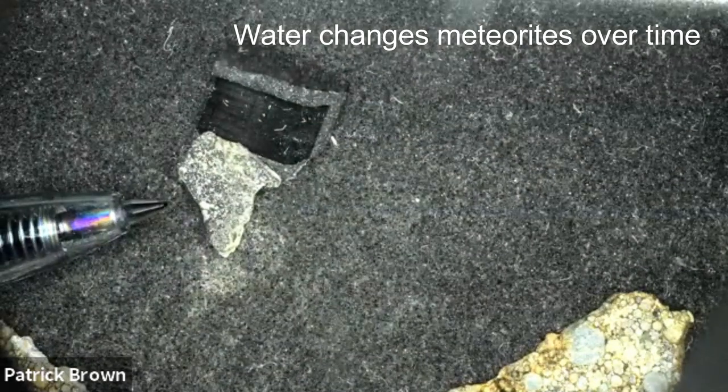Meteorites most primitive from a chemical standpoint — those with prebiotic ingredients of life — eventually look like a charcoal lump at petrological grades two and one. A great example is Winchcombe. The Wilcox family actually thought a neighbor had dumped barbecue briquettes in their driveway. That's exactly the answer the viewer needed. There was also a question about what's the most valuable meteorite from a classification standpoint.